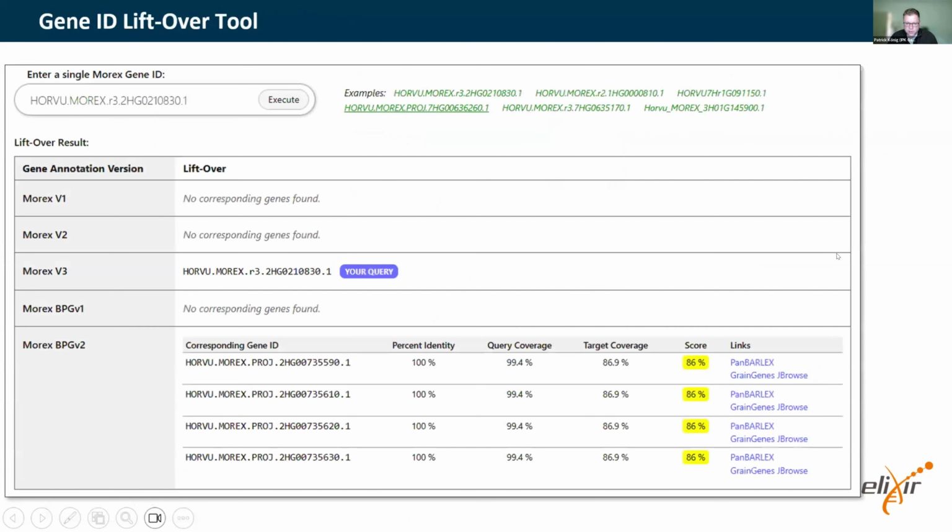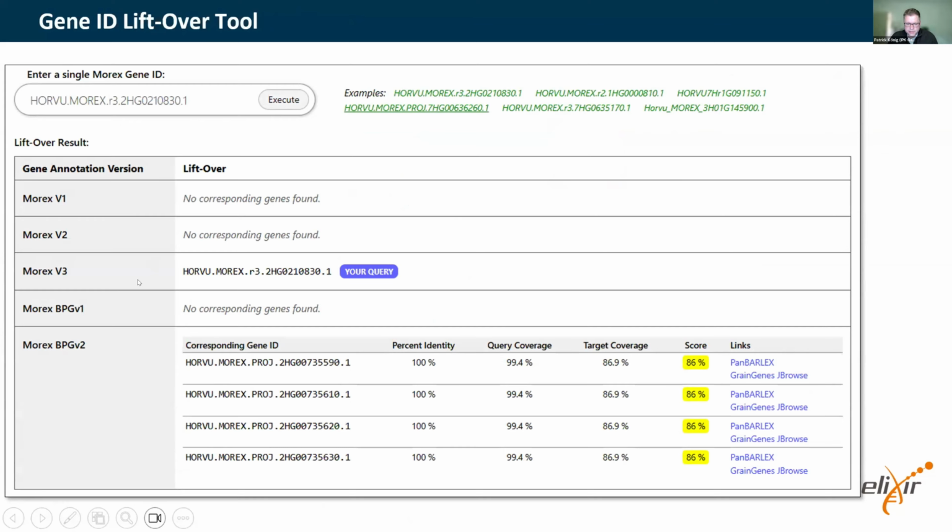And this is what it looks like. So you can enter your gene ID here on top, which can be from one of the different gene annotations before the pangenomes, Morex version 1, 2, and 3, and the two Barley pangenome annotations. And then you can execute the search, and then you get the results.